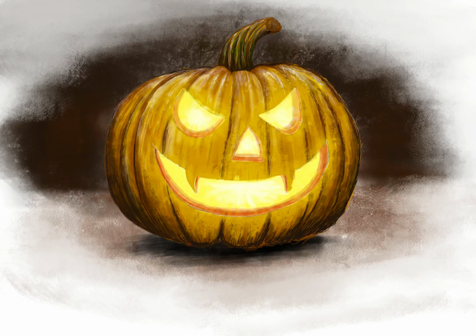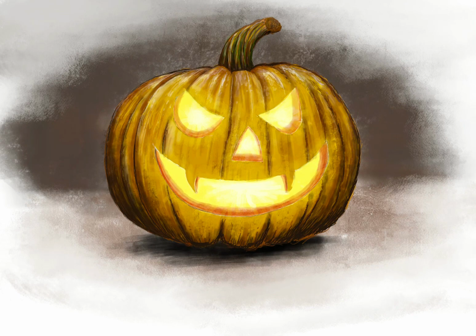Mouth and eyes get a little bit deeper, and I think, okay, now I've got to cut, and I'm going to lighten the background, and I think that's where we'll be. So that is what the pumpkin would look like when you get done.